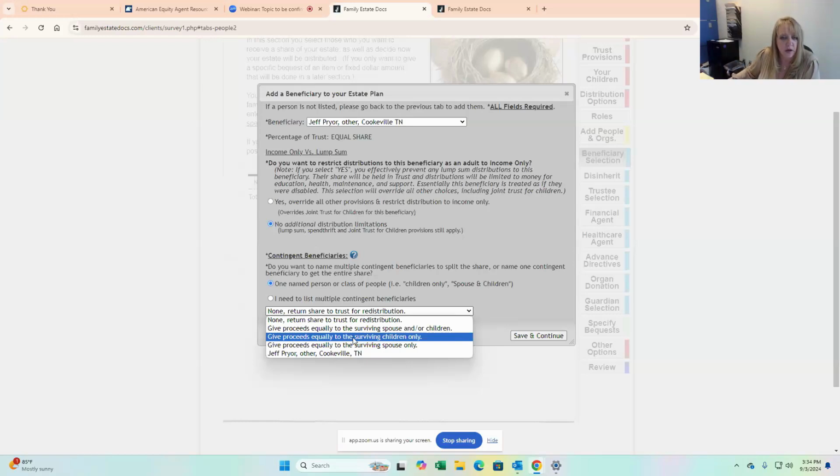So you would click on either return it to the trust, and then it would get redistributed to the other beneficiaries, or you can have it just that specific, where Jeff's children would receive his share and it would be distributed to his children only. Does that make sense? Any questions on that?